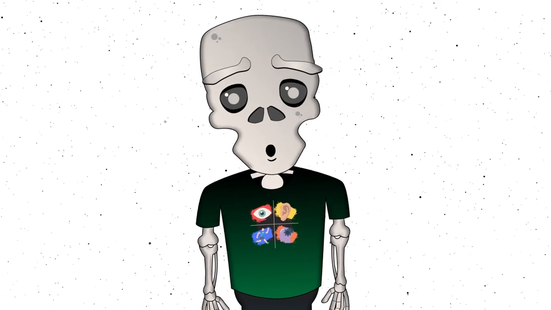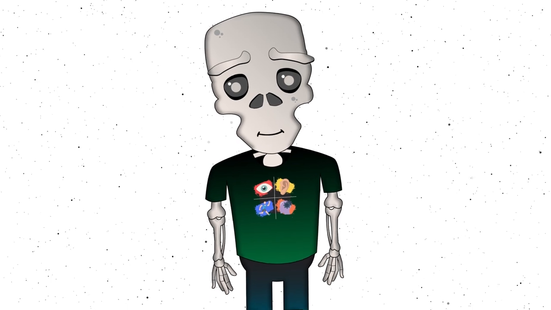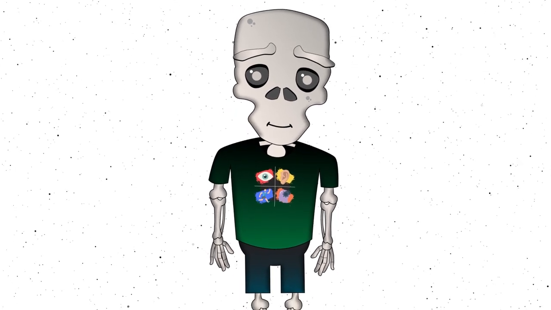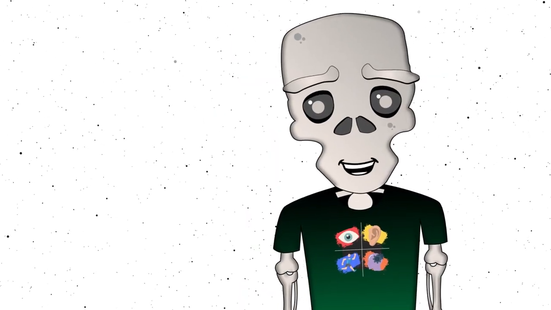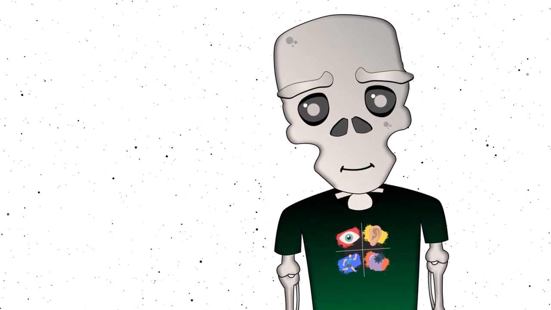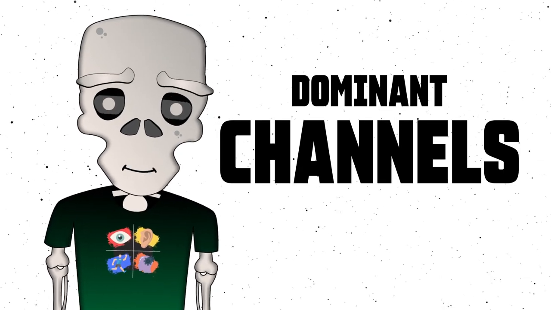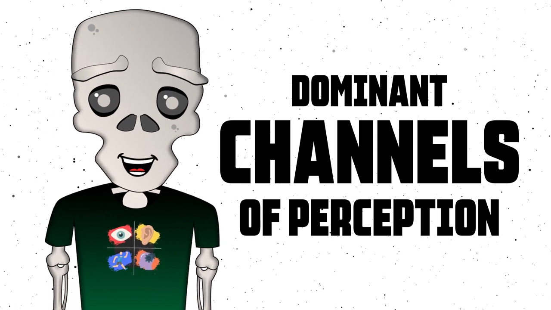Just like in the video about temperaments, here we present you with the types in their purest form, which can hardly be found in reality. I think it's clear that a visual is not someone who only sees and completely ignores everything else. Here we need to be like a digital type and understand that firstly, this is a video about dominant channels of perception, those that initiate everything else.